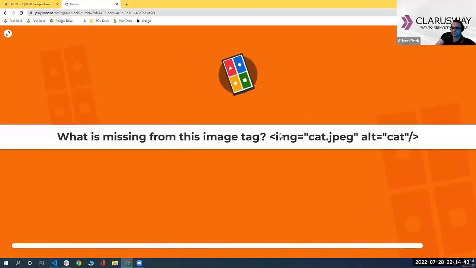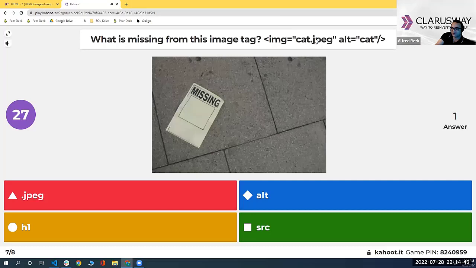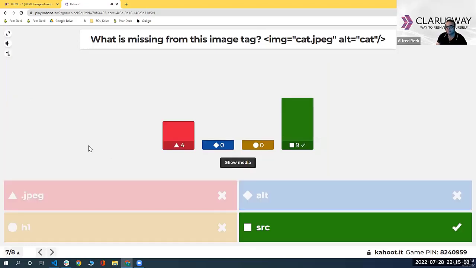What is missing from this image tag? Look at it correctly. That's correct.